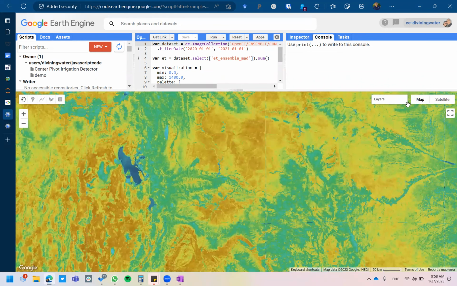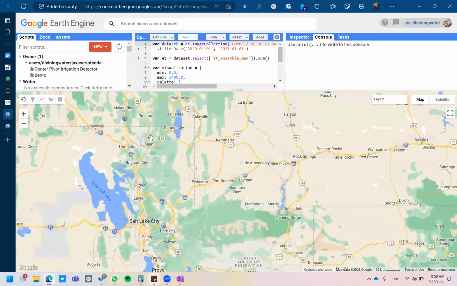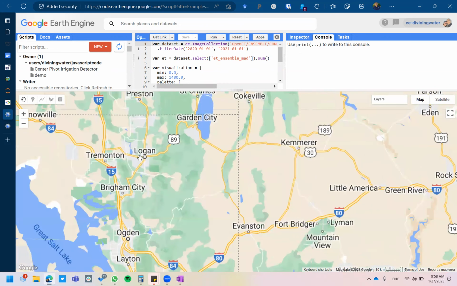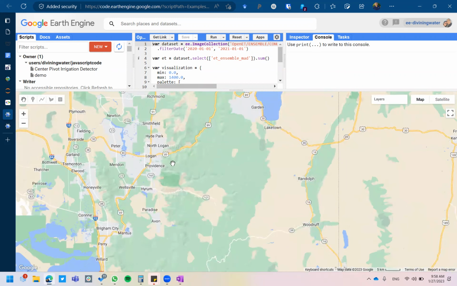On this page, you can turn off the layer and start navigating to Logan. It's slow today. Yeah, you can turn the layer off.